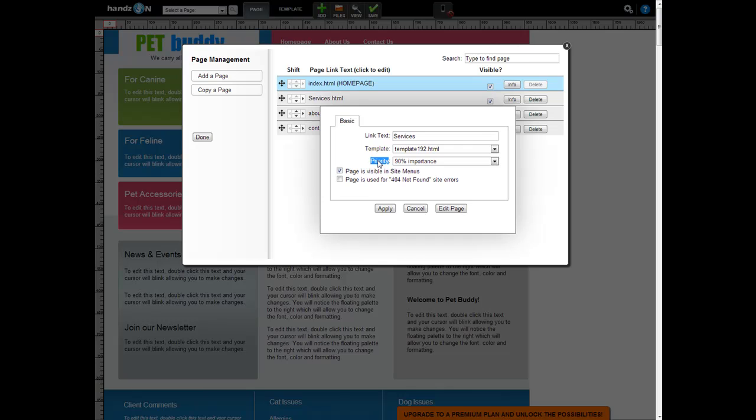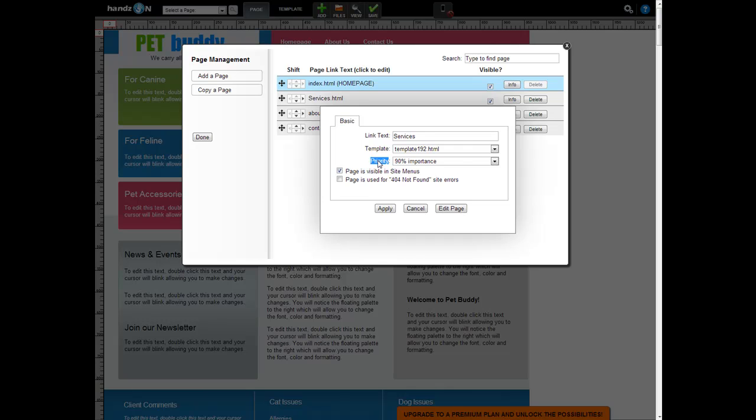Because that's your home page. Services or products or something like that would be somewhere in the 80s or 90%. A page like say privacy policy would be a 3, so it would be 30%, etc., etc. So just choose wisely and only make the home page the 100%. Try not to make any of the other pages higher than that.